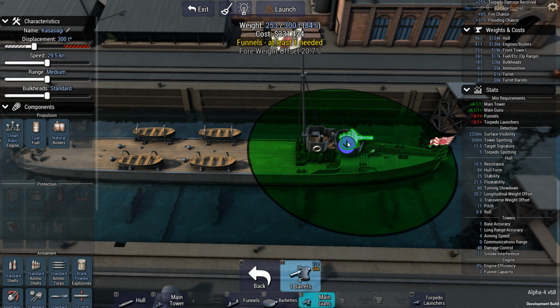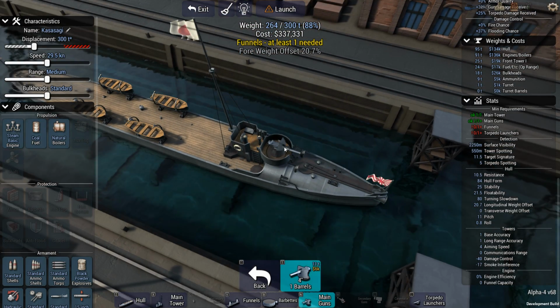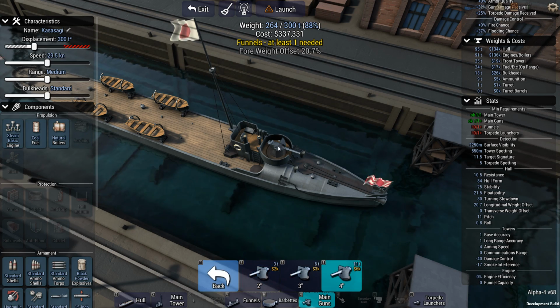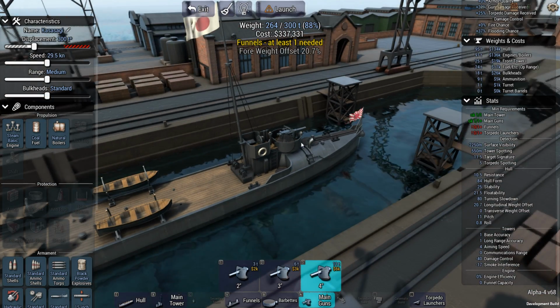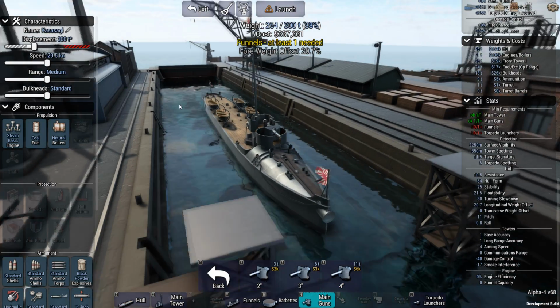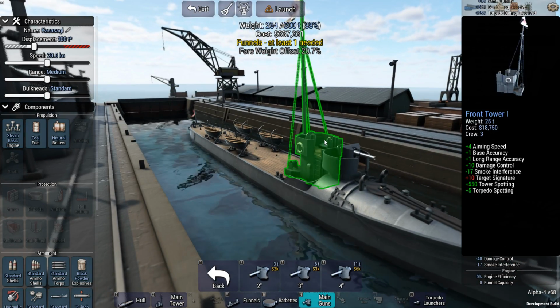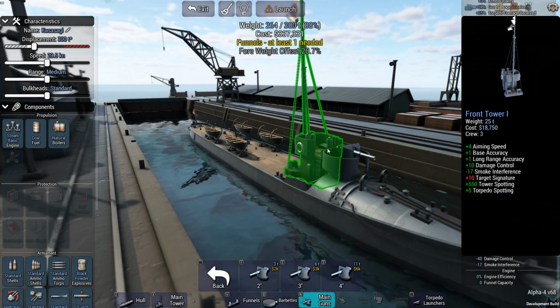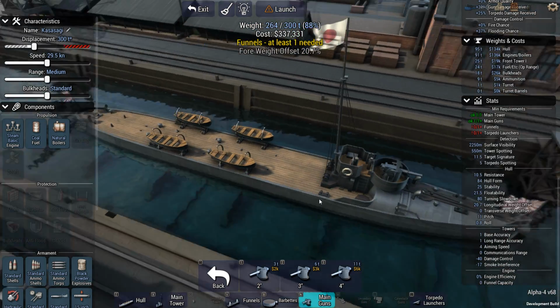So I'm going to put one 4-inch gun on the bow. With this positioning, they should have a pretty good line of sight and be able to target virtually anything. Interestingly though, this thing can fire in every direction. I'm not exactly sure how it does it with the main tower right behind it, but apparently that is not counted as an obstruction.